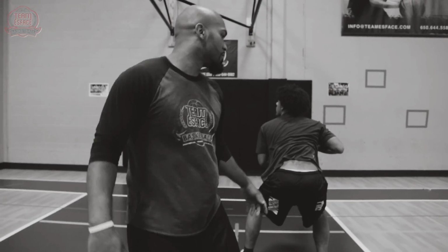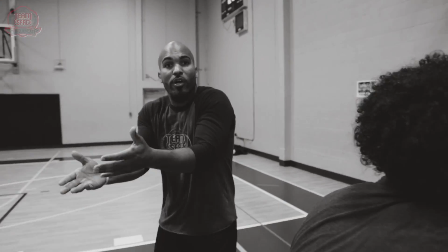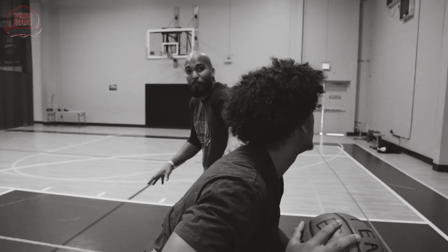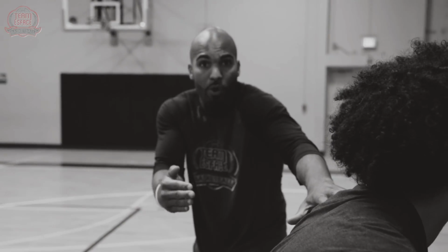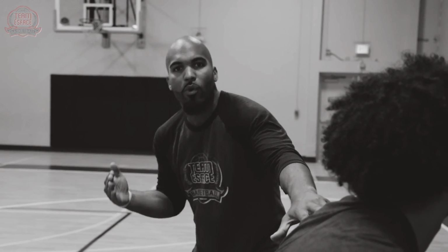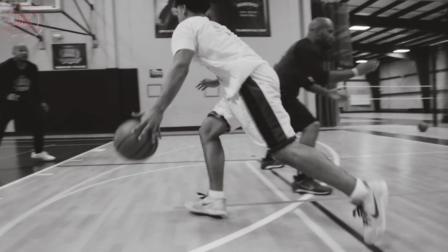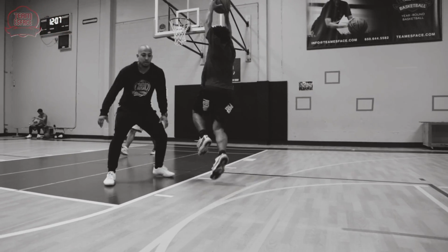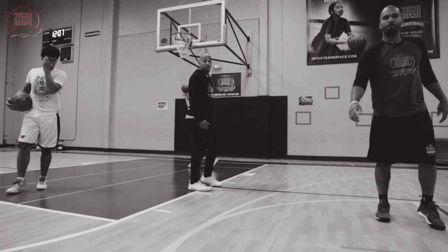Pause. So as you can see, he attacked the help side D. In order for a pro hop to be effective, you need to attack a defender in the paint, and then you're gonna do a lateral hop. It isn't gonna be straight through him. You're gonna do a lateral hop, power hop, land on two feet with a nice base, as he said, a wide stance, strong core, keeping it tight, and going up, powering.